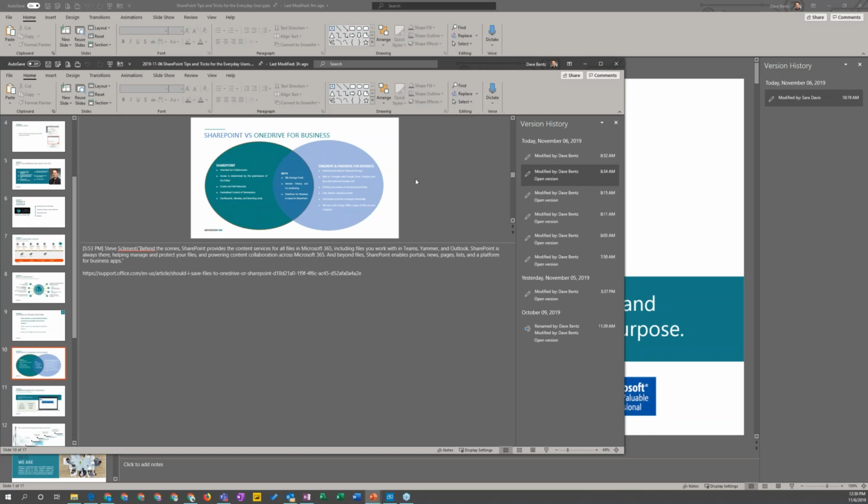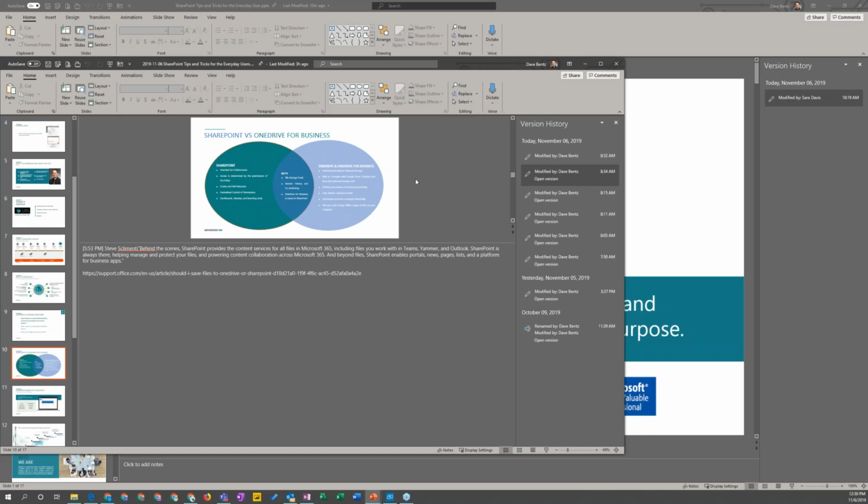basically the server will try to see if it can merge the changes. But if it can't tell which change should be there, it'll create another copy of the document, and then you can sometimes end up having to merge it together. If you're doing a lot of real-time editing together, it can be better to work in the online version of the tool because the online version has a much better real-time save of the files.